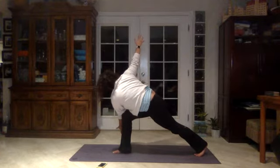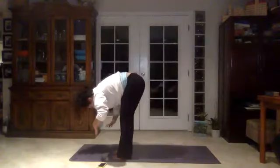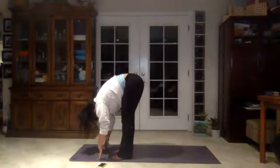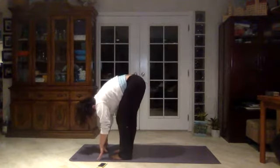Take a big breath in, and then bring both of your feet together. Exhale, forward fold. Shake out your legs. Roll your wrists.